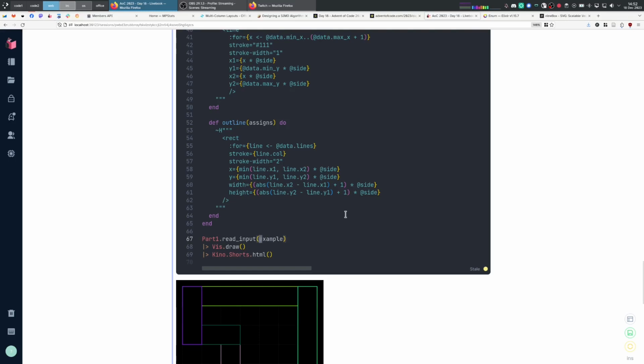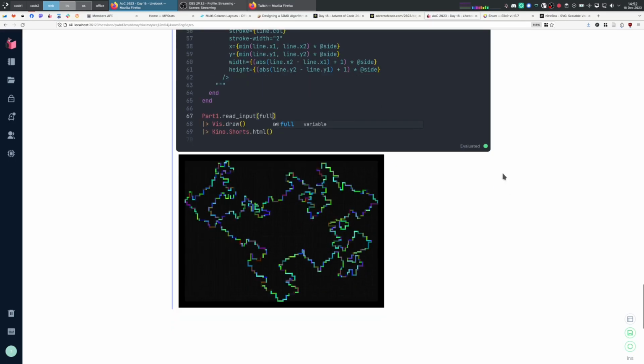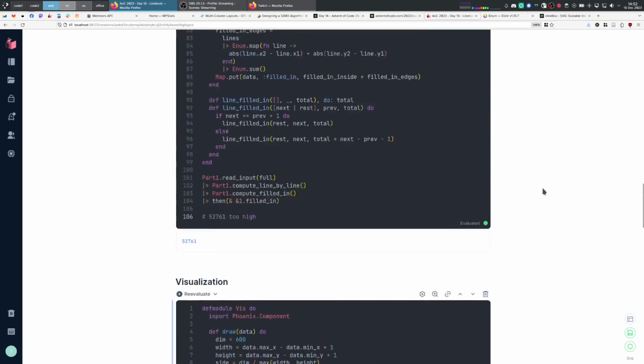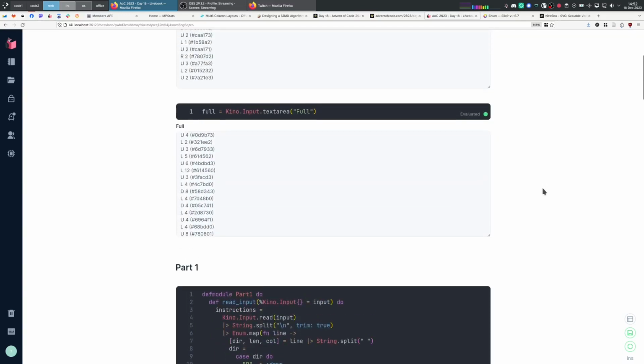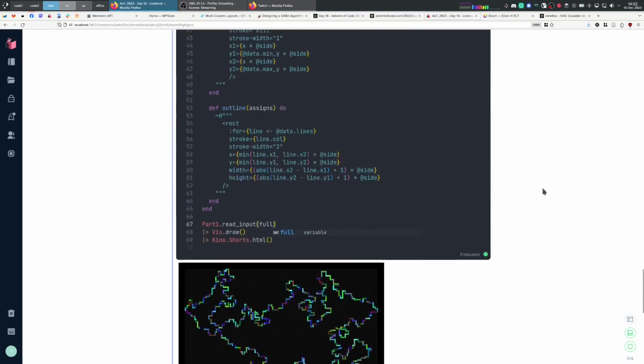Let's draw the whole thing and see what we're doing wrong. Actually, have a little wavy thing. Let's make a little example that has a little wavy thing, and then draw it out and see what we get.